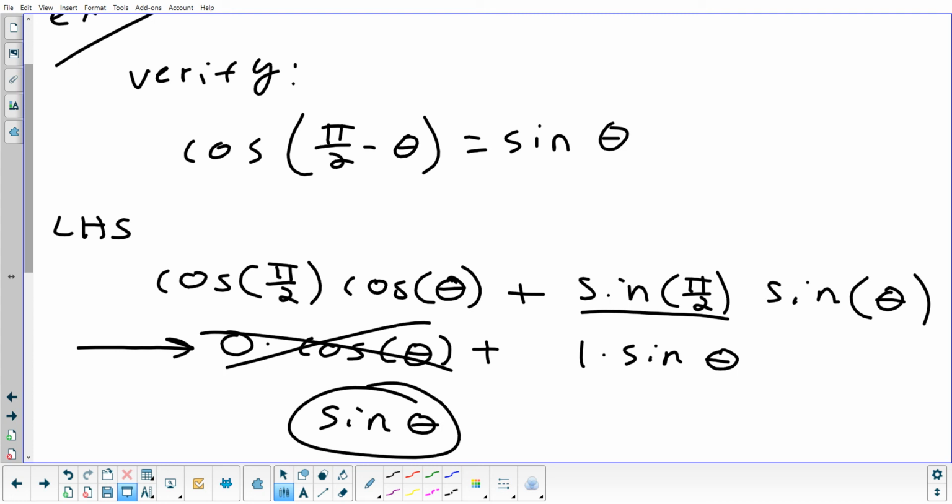Questions on that? So it's a proof, kind of like some of the proofs we did last week, but I think it's a little easier because you have to use the identity, and it pretty much guides you through. You don't really have any choices. Like, should I change the sines and cosines? You don't really have any of those choices.